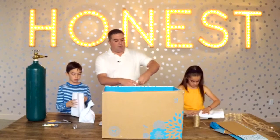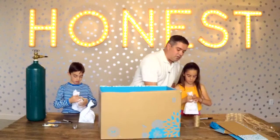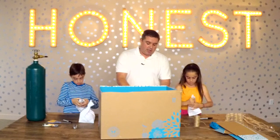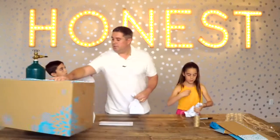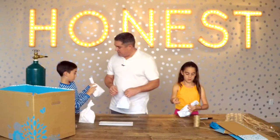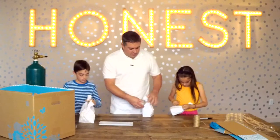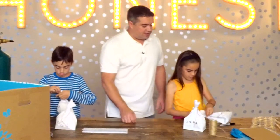All right. So if you guys will twist the top a little bit, what I'm going to do is use a piece of twine. So we have four pieces of twine cut out. We're just going to put the twine around the sandbag and tie. Move this over here temporarily. That's fine. Looks good. I like it. So we're going to tie a bow. You want to do one, Benjamin? Perfect. So here's our ballast. Nice job.